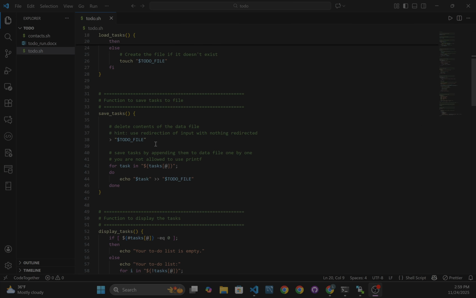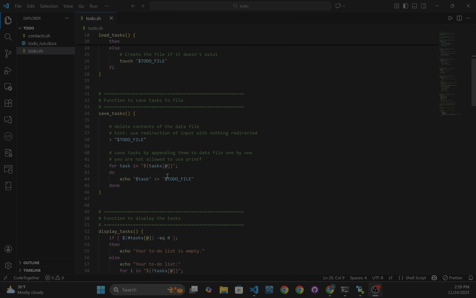And right here in save task, what I used is the echo, the star to do file. I use that to wipe the file clean, like if we wanted to erase it or whatever. And basically what it's doing is looping through the array using a for loop called for task in task, as you can see right here.